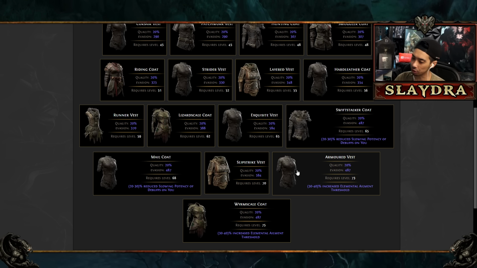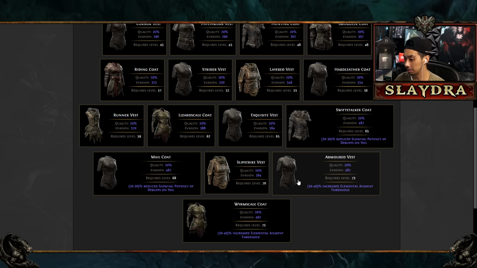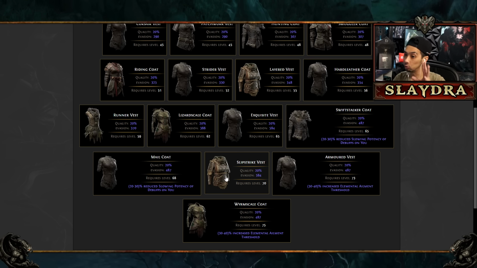Now, in kind of the number 3 spot, the Worm Scale, as well as the Armored Vest, they do the exact same thing. This has to do with increased ailment threshold for elemental damage, which means that if you take any hit based on that damage, if it was to ignite you or freeze you or shock you, it's all based on your ailment threshold. So this is an okay stat as well, but most people will consider Swift Stalker, Mail Coat, and Slip Strike to be like the absolute top tier.